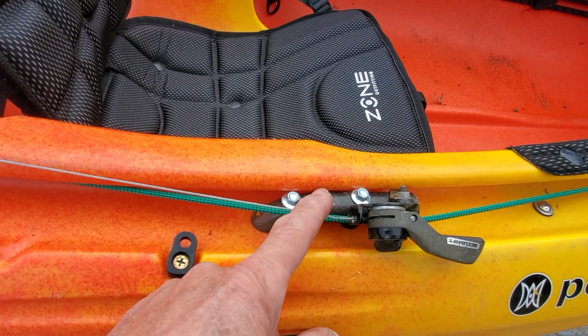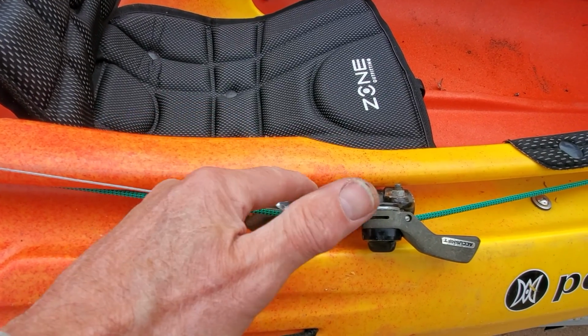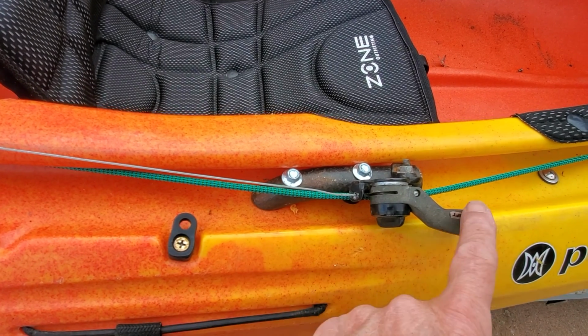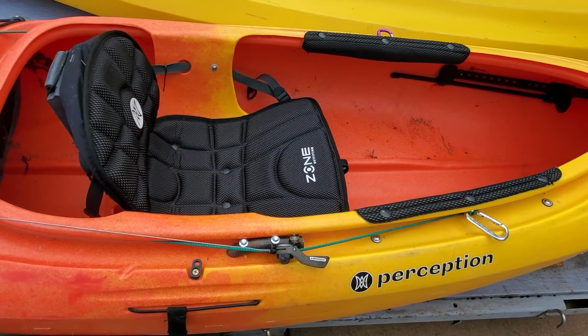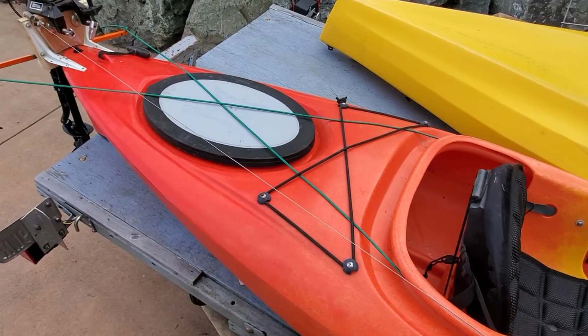I should have moved this just a little further this way so I could slip the line in between here, the steering line. Right now it's too late, so I'm just running it on the outside here. That way when I take the motor off and the steering assembly can come with it, I don't have to disconnect it from the eye hook.